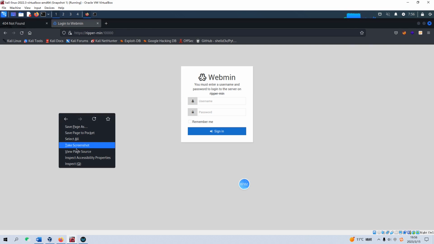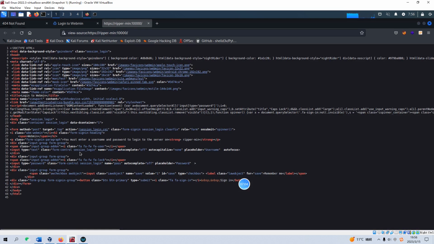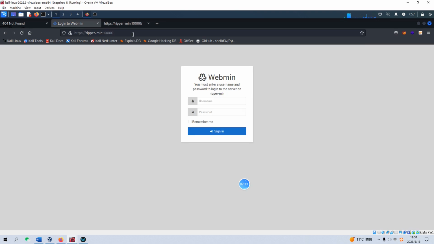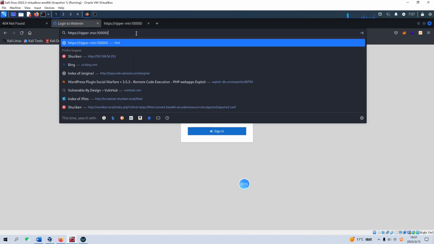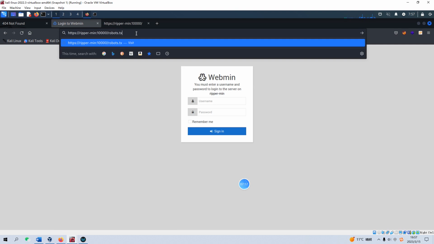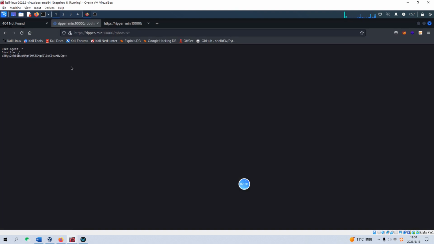Okay, we can check the source code of this page. Nothing interesting here. And also we can check whether there is robots.txt. Okay, amazing.